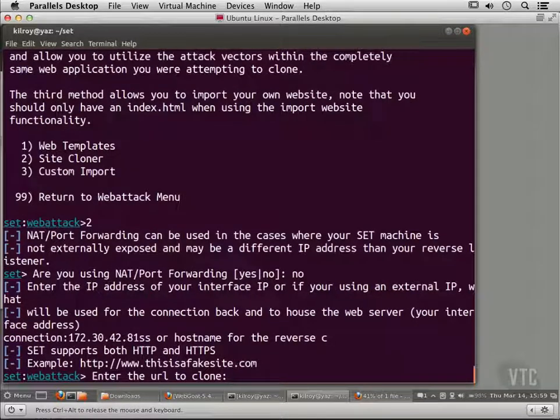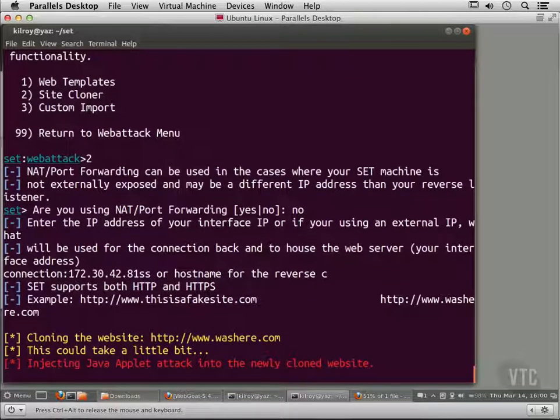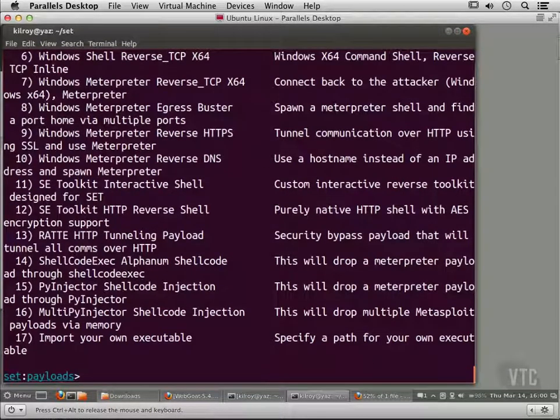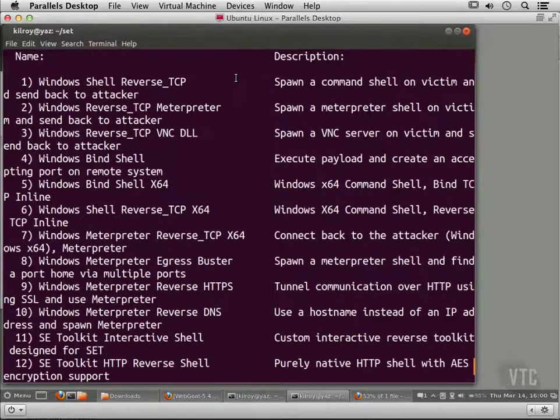And so this is the site that I'm going to clone. I'm going to use my own site. So we're going to clone the website and we're going to do the injection.